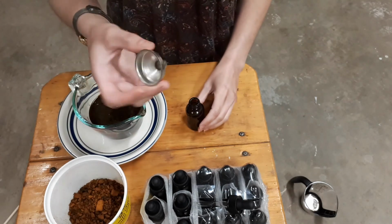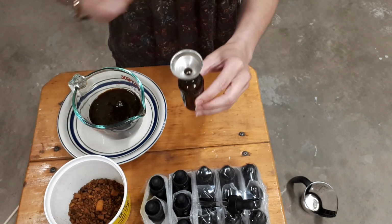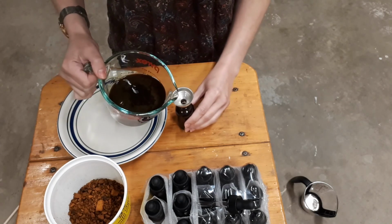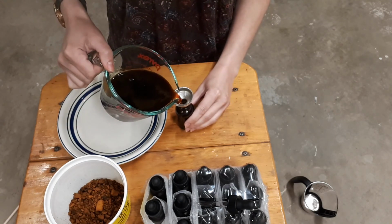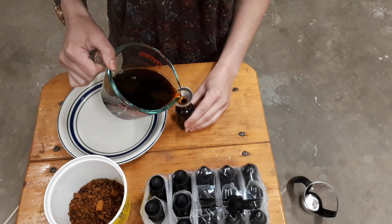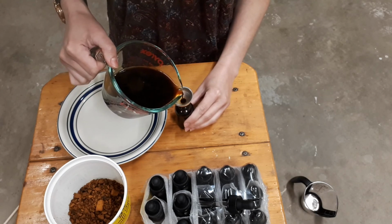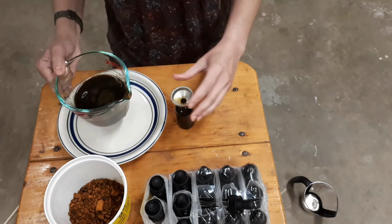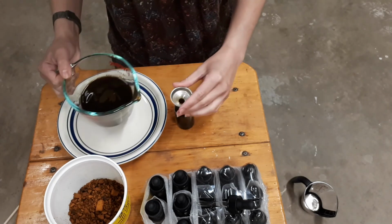This actually comes with a cool little funnel, nice metal funnel there. So I will just pour that into each of the bottles. And then I will label these bottles as a chaga dual extraction, just so that I know for my own reference what's in each bottle.